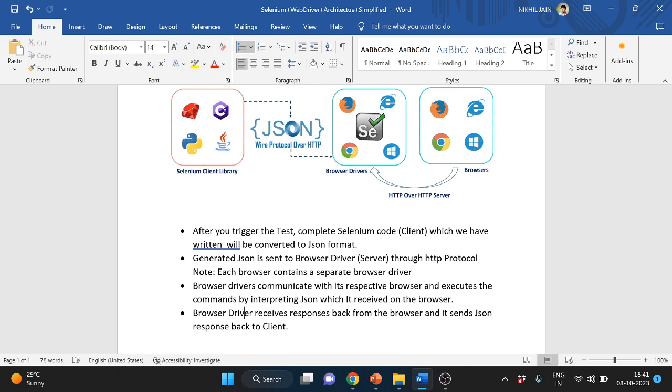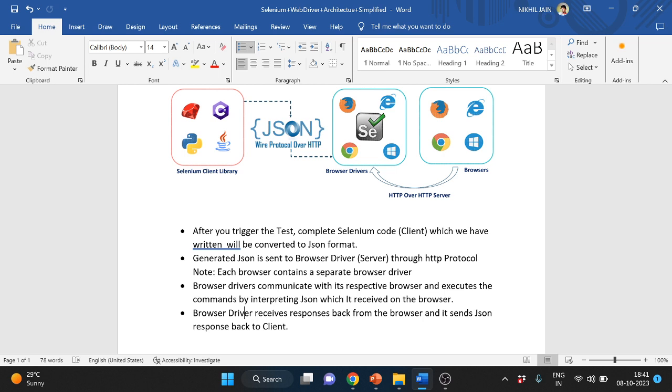The browser driver interprets the JSON, interacts with your respective browser and gives commands to execute, and everything happens over HTTP protocol. Once the activity is done on the browser side, the response is received by the browser driver over HTTP protocol, and then it sends the response back to the client over HTTP protocol in JSON format.